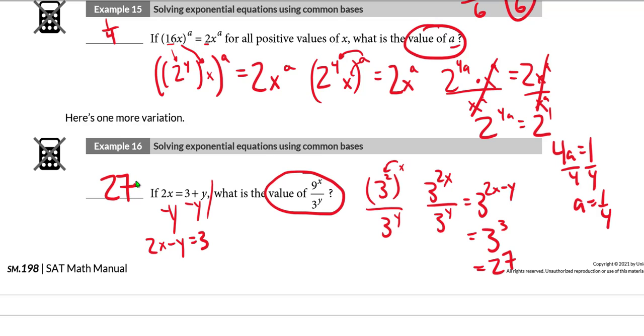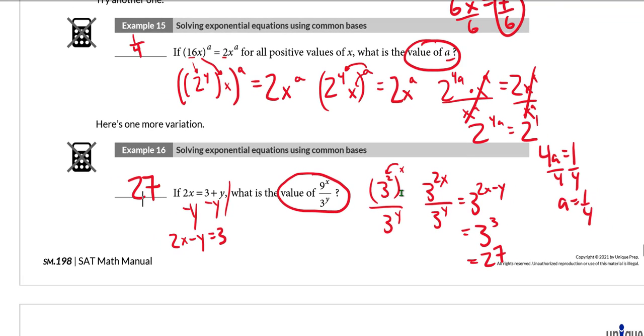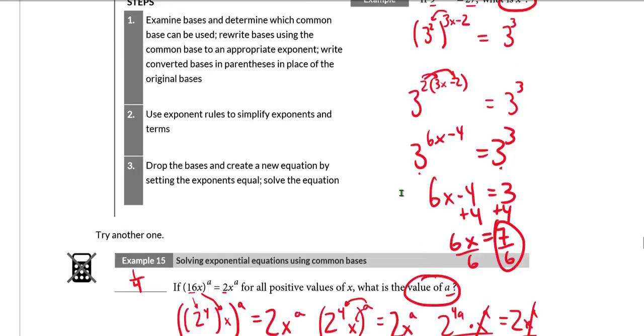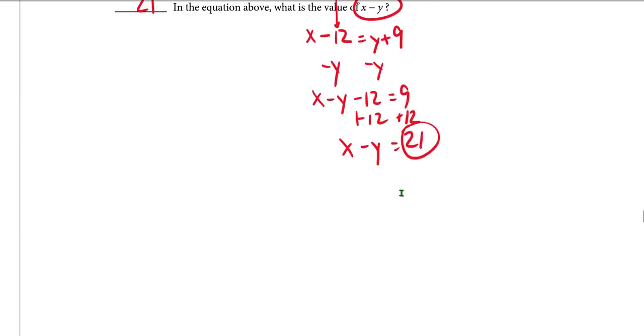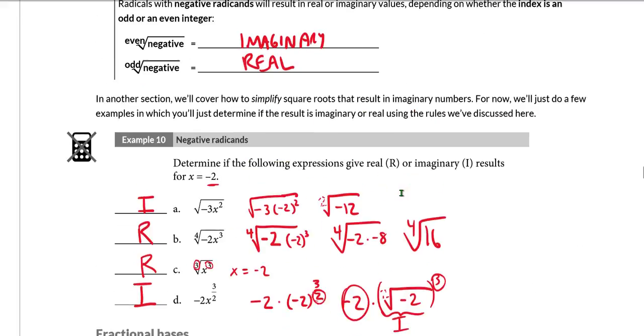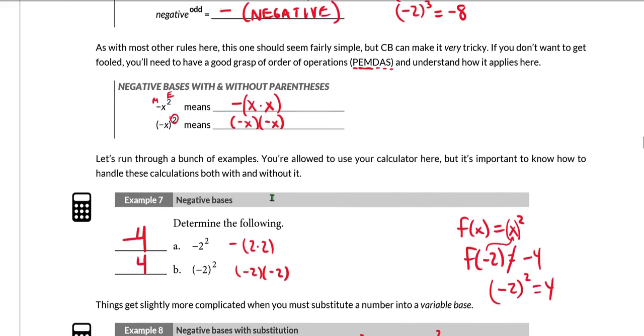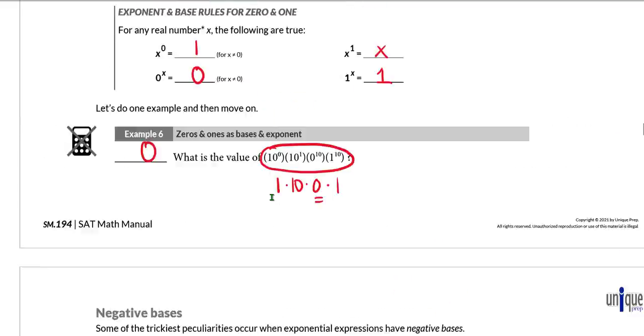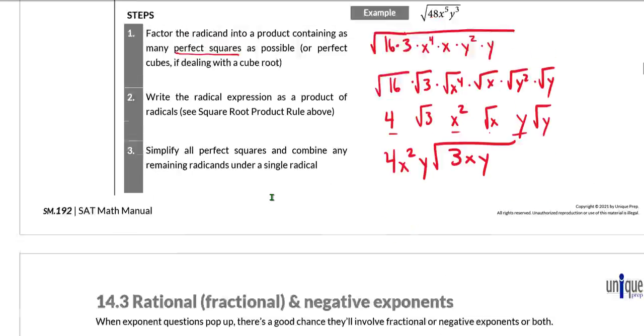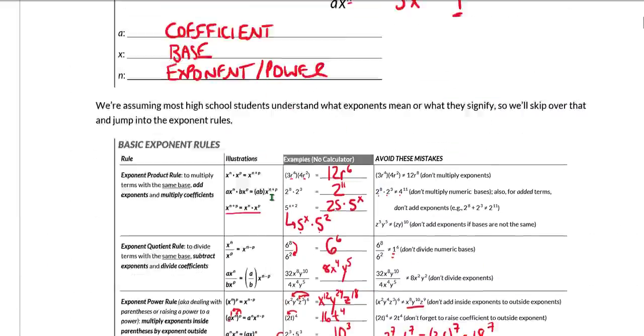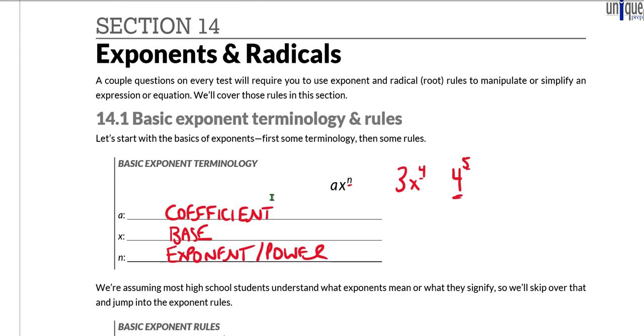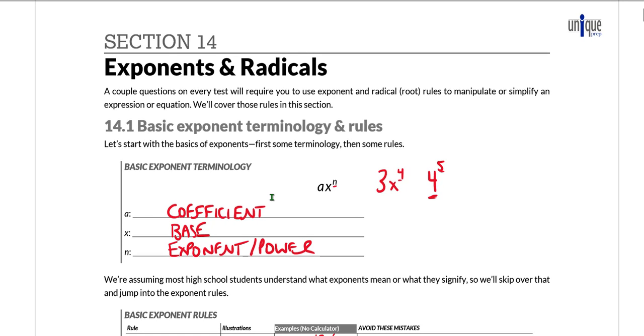That is it for exponents and radicals. I know it was a lot of information. Exponents and radicals are fairly commonly tested on this test. As I said, very frequently rational exponents, negative exponents. A lot of these little quirks, these little peculiarities will be tested. Really good way for College Board to trip up students. Not very nice, but it is a good way. So that is it for exponents and radicals. Make sure you are very familiar with all this information. If you are not, obviously review it, ask your tutor, make sure you are solid on it.